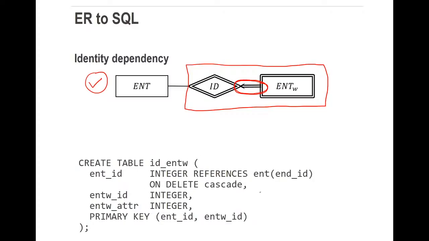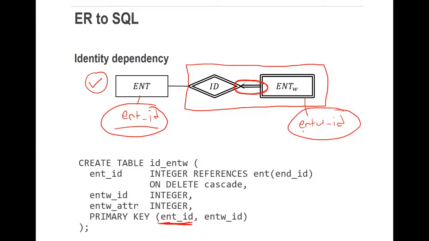And what we need to do is put the ID of this. So this is an ID, this is an attribute. We need to put this as part of the primary key, so not just this. We say that the NWID is an identity of NW, but it is not a full identity because it's an identity dependency relationship. So we have to put both as our primary key.